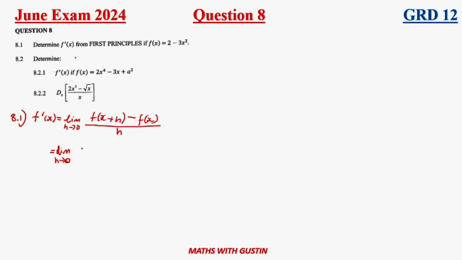So our equation is what? It is 2 minus 3, where there's x, we substitute that with x plus h, all squared, because the x is squared in the equation. So minus the whole function, 2 minus 3x squared, and then h approaches 0. The most important thing here, guys, is that your substitution needs to be correct. If your substitution is not correct, you are going to make a mistake. So please make sure that your substitution is 100% correct.